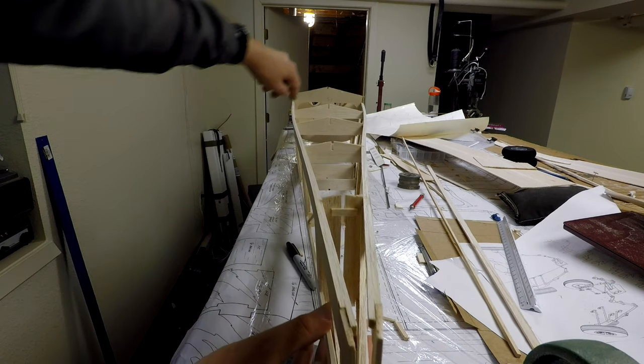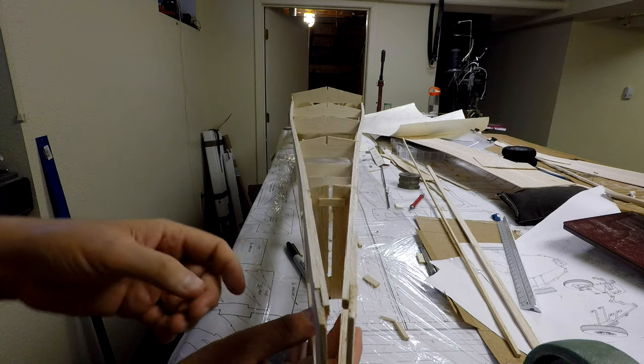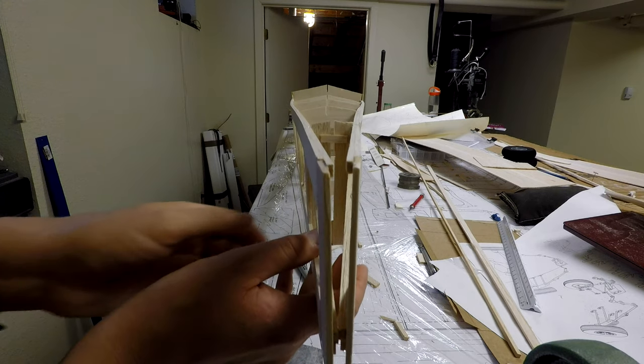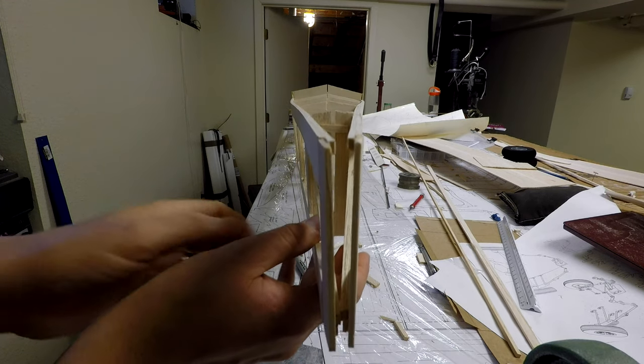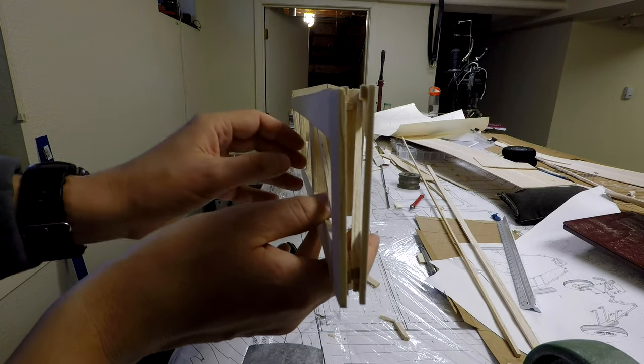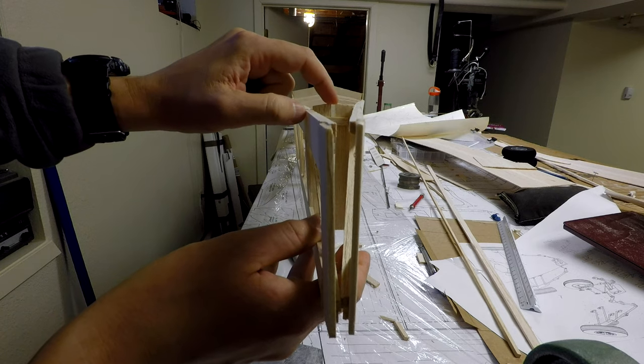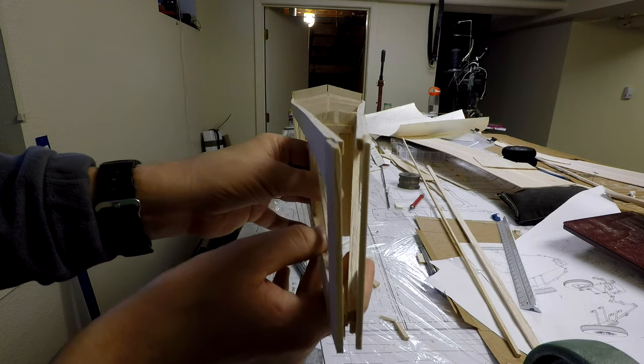To check the bottom, we already have these notches cut in the center of each former for the keel, so you can just sight down those the same way you did with the dots, and you can tell if they're lined up. Now notice that former number nine here is a little bit off. So how do we fix this?